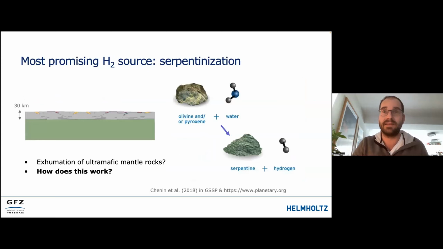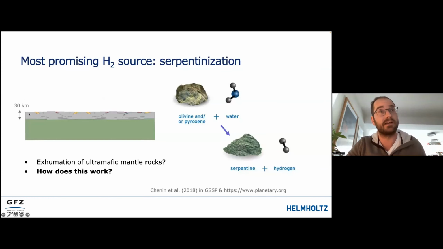But there might be a different solution, and we've already seen this in the last talk, but serpentinization might be a great way of producing lots of hydrogen from the earth. So in a free way, if you want. So we just need some mantle rocks with some minerals like olivine and pyroxene, some water to produce serpentine, and maybe some other reaction products. It's not as simple as shown here, and we get hydrogen. But then the problem is, of course, we need to get the water to that mantle rock.